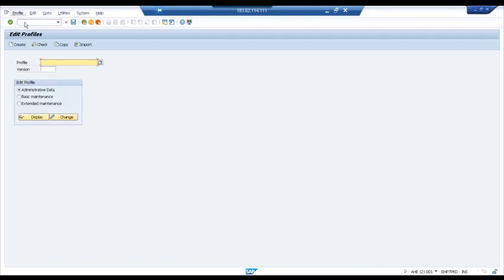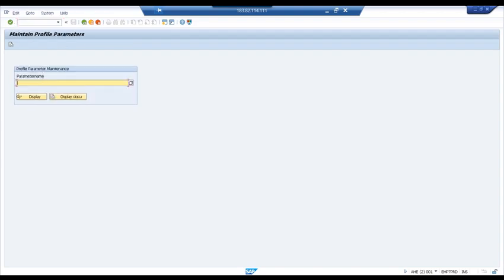Yeah, no, RZ11. Just go to RZ11 and enter the parameter name. The name of the parameter is rdisp/max_wprun_time. Put a star and press F4. Oops, let me just type max and then star.